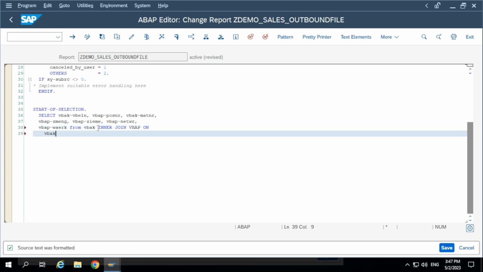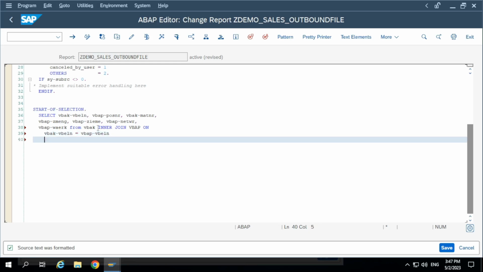We select the equivalent to VBAP into table.